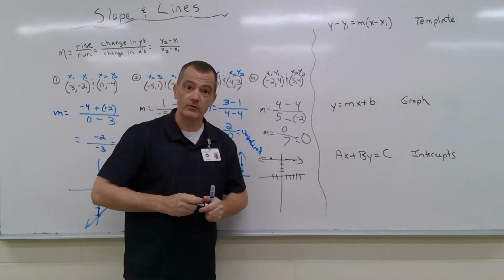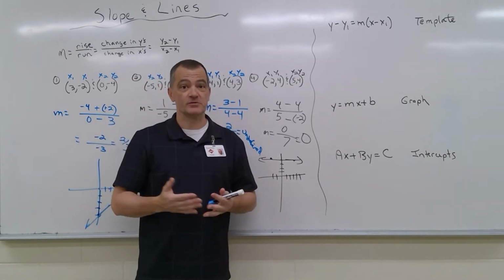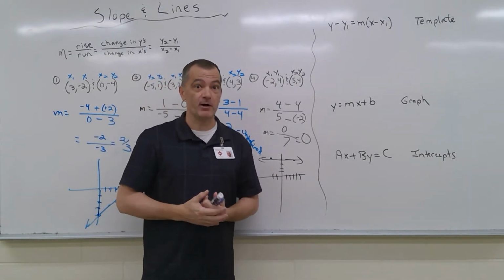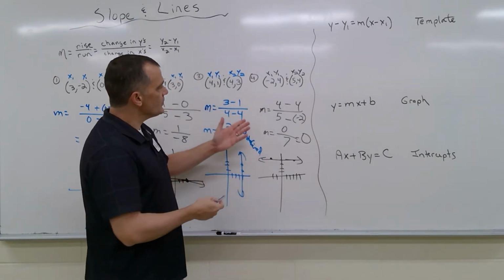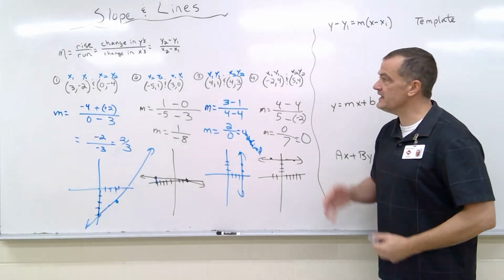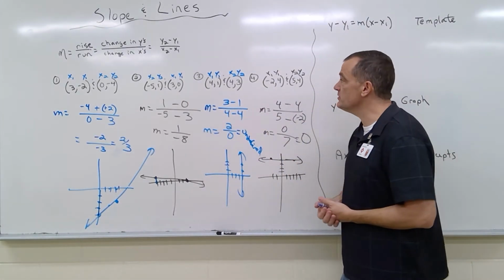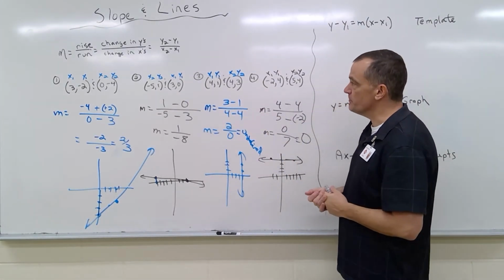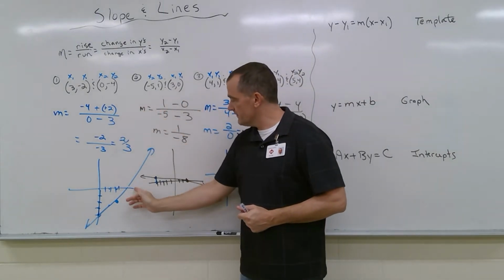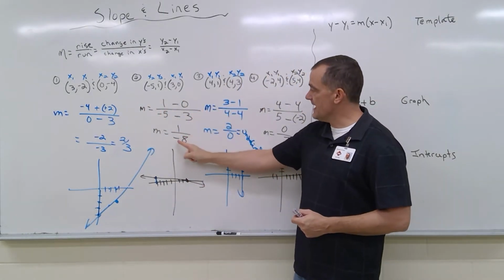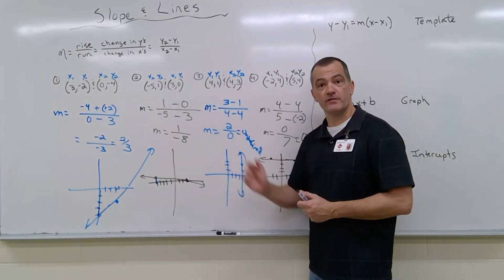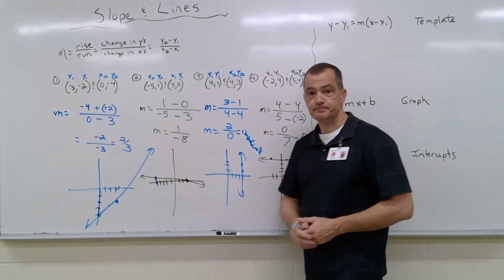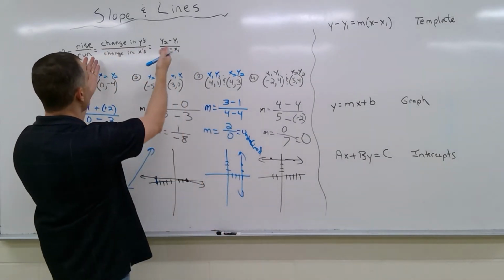It's a horizontal line. Pretty much what you want your soccer fields, basketball courts, baseball fields. You know, you want those to be pretty level. So these are 4 different cases, and the only 4 cases you can get with the slopes. So it can be positive, rising to the right. It can be negative, falling to the right. It can be undefined, which is vertical, or it can be horizontal. And this slope formula is awesome.